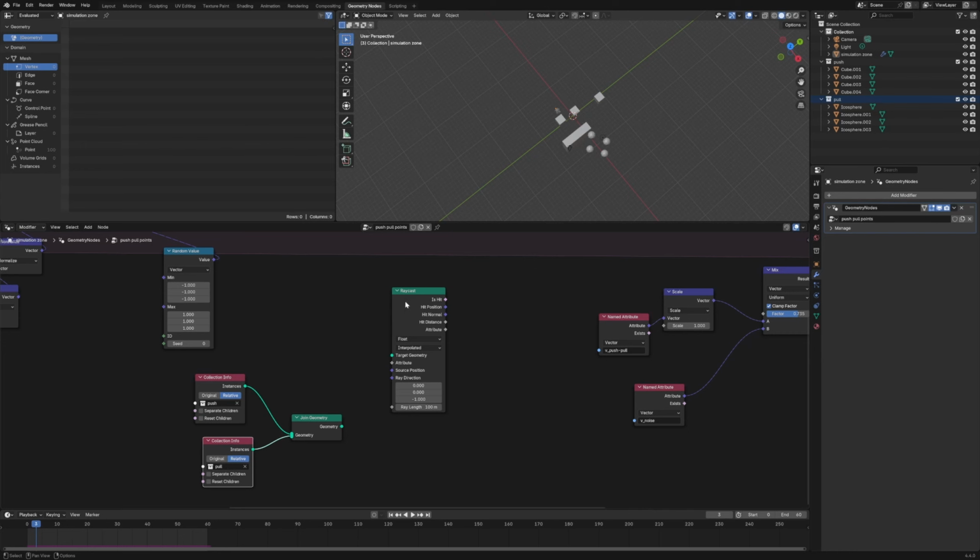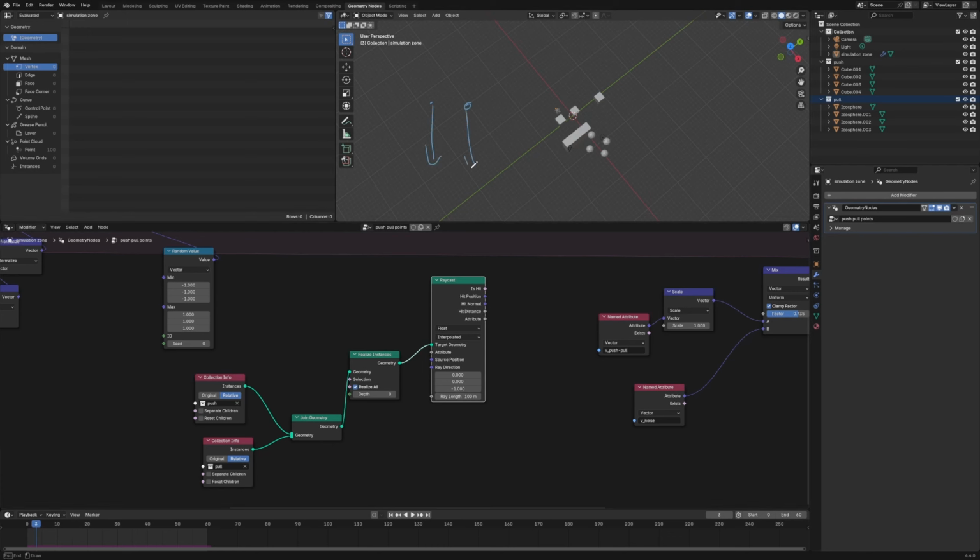And then we're going to do a realize instances. So now it's real geometry, and that's getting piped in. So what a Raycast node is going to do is it's going to take whatever we want for the target things, the ray sources. Let's say we have all these points. We want to fire rays in a specific direction and see if it hits or collides with something. We can use that is hit or is normal.